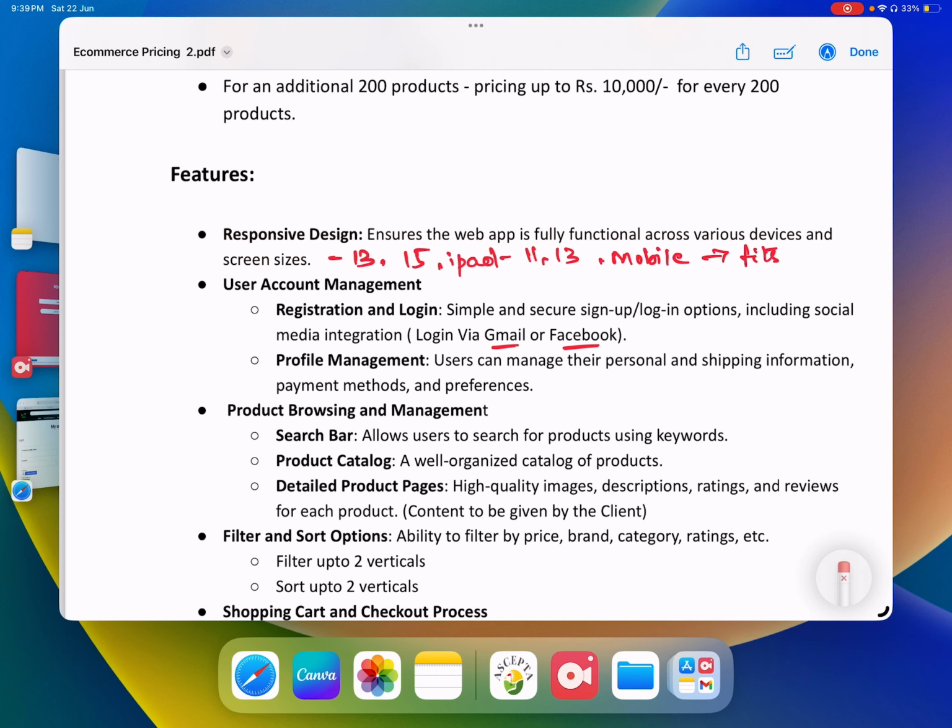You can enter your card details. You can save your card details and shipping address. You can have multiple shipping addresses. So during checkout, it simply picks a shipping address. You all must have used Amazon or Flipkart. It simply picks an address and it goes ahead. That is something included in profile management. You can basically manage a profile. So this is customer facing. A customer, when he gets into the website, can log in or register and manage his profile.